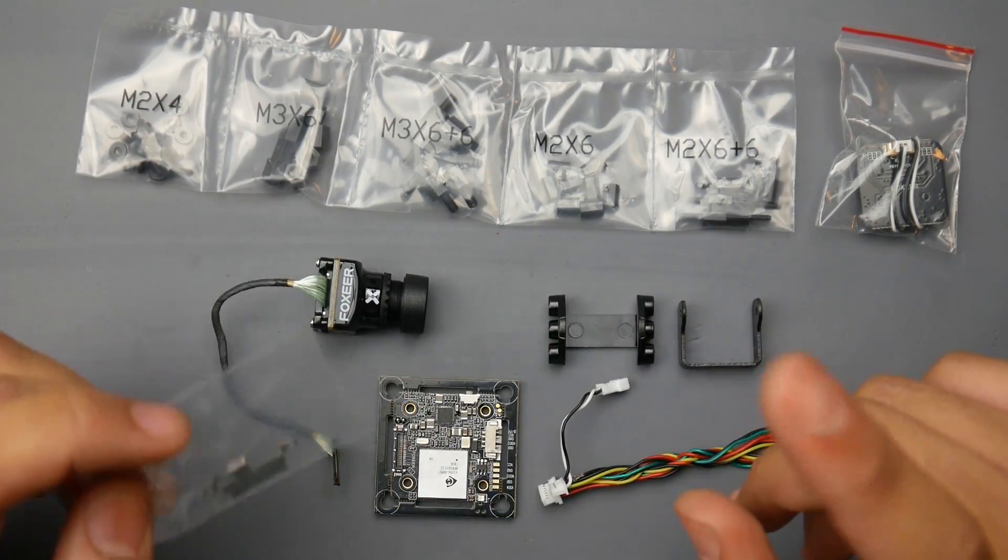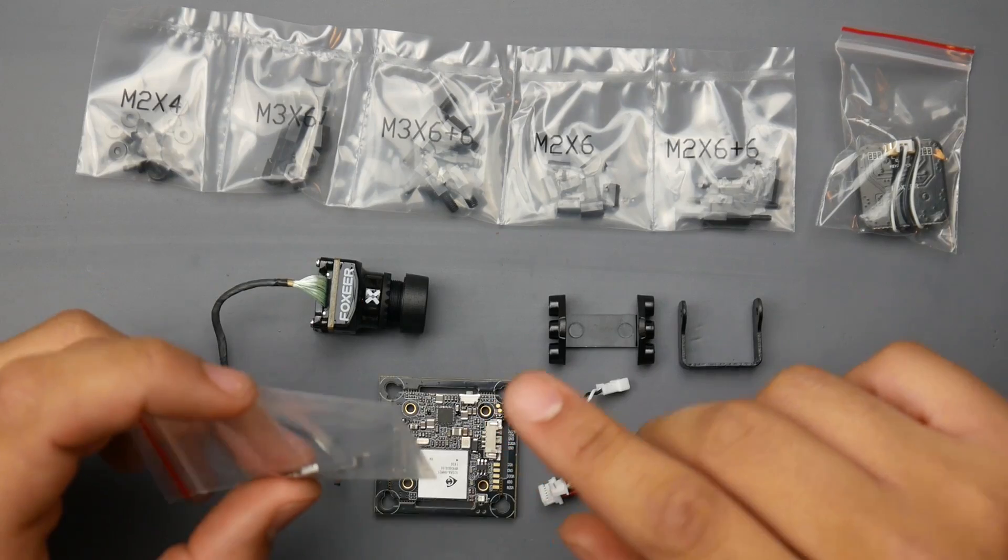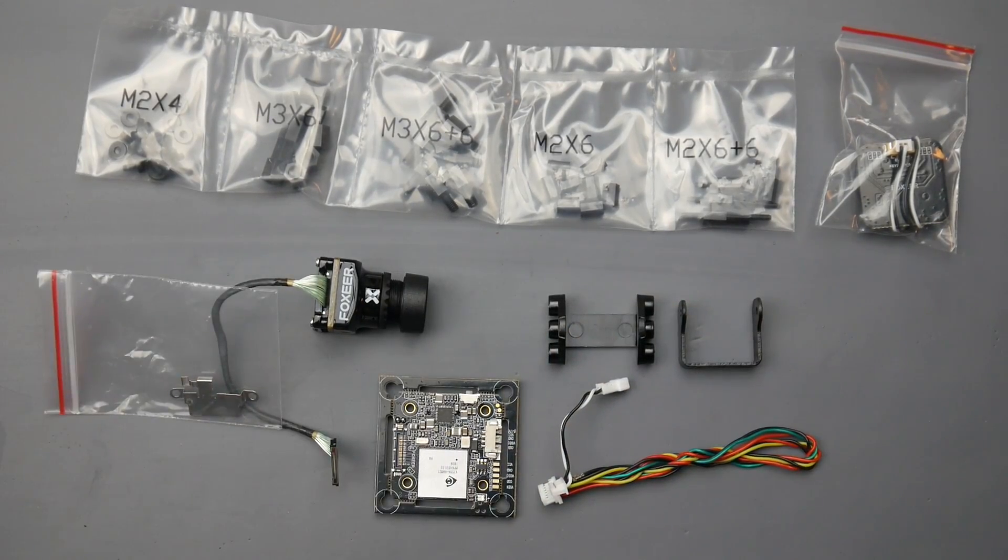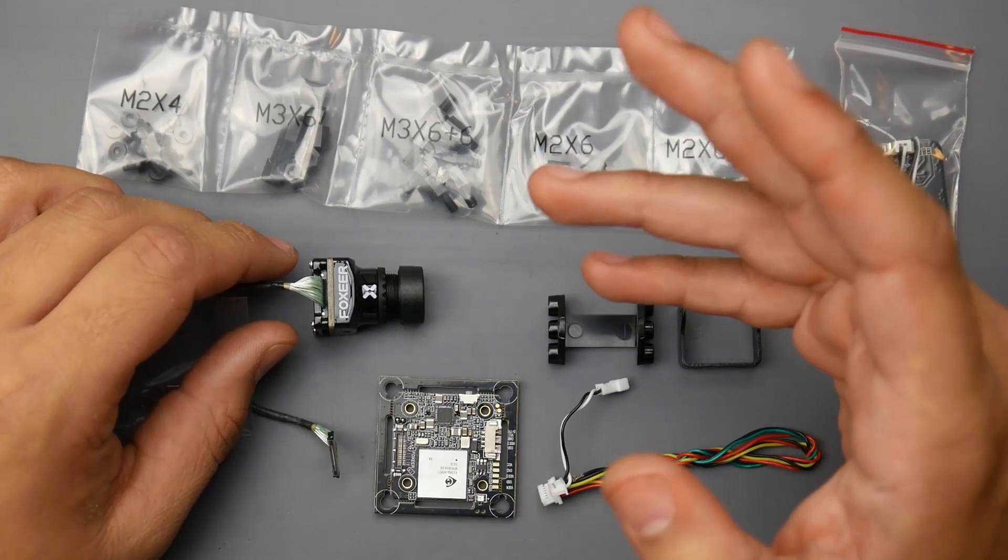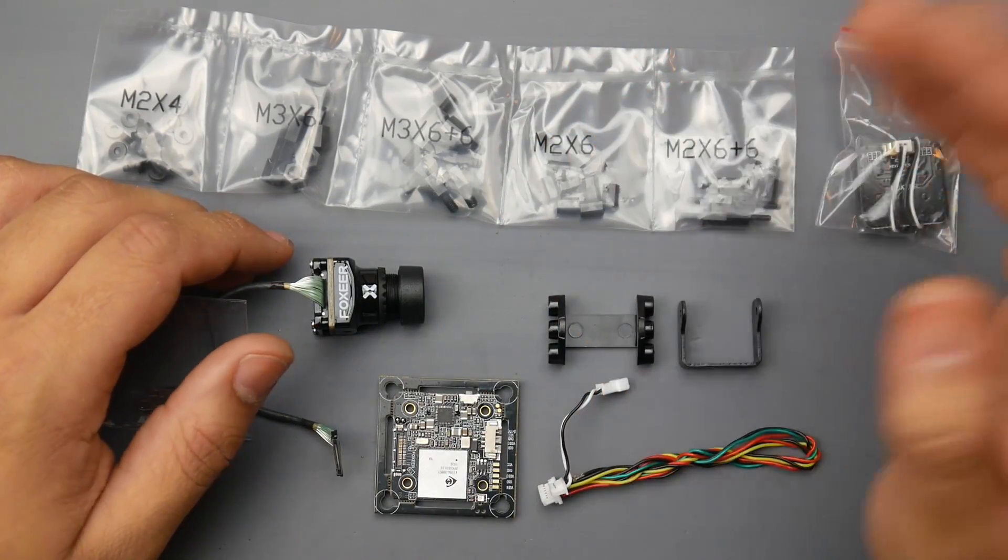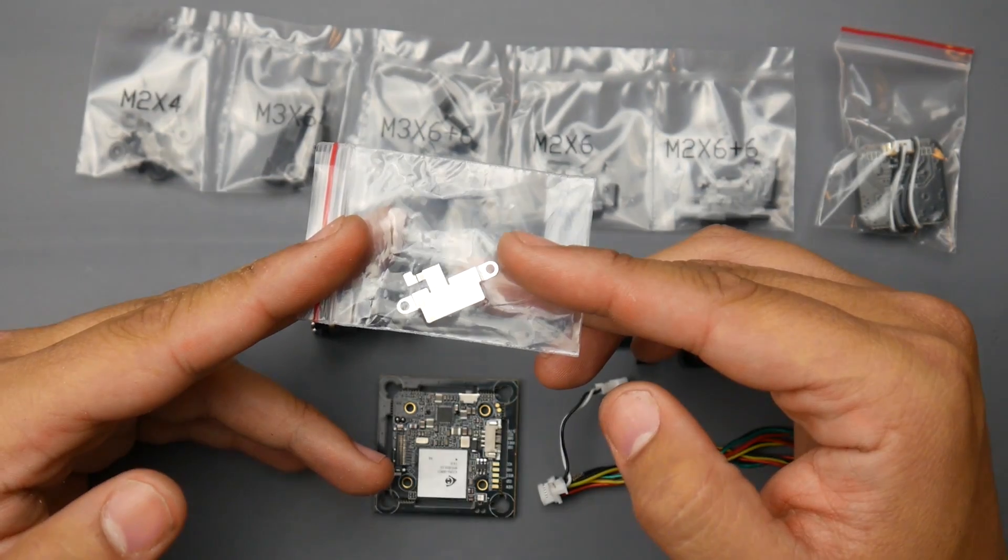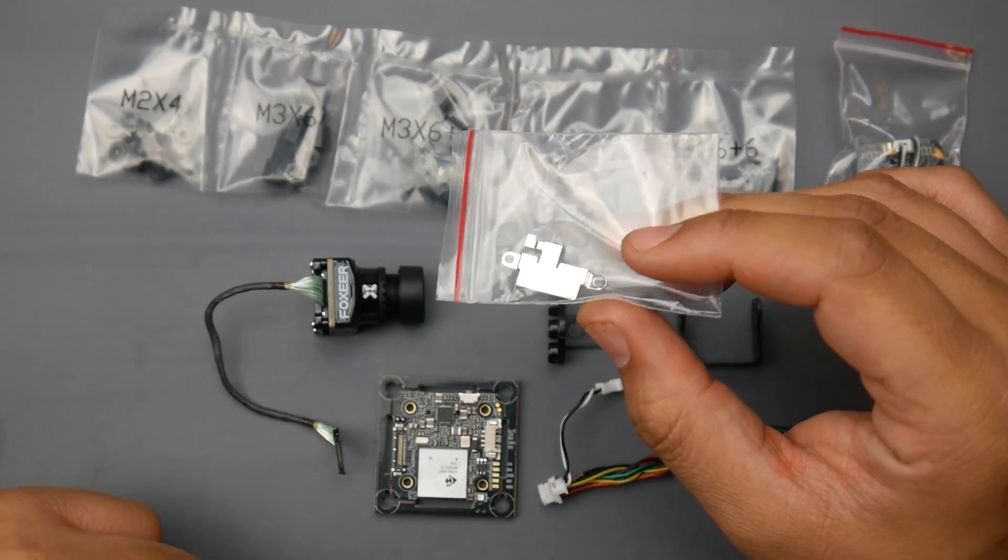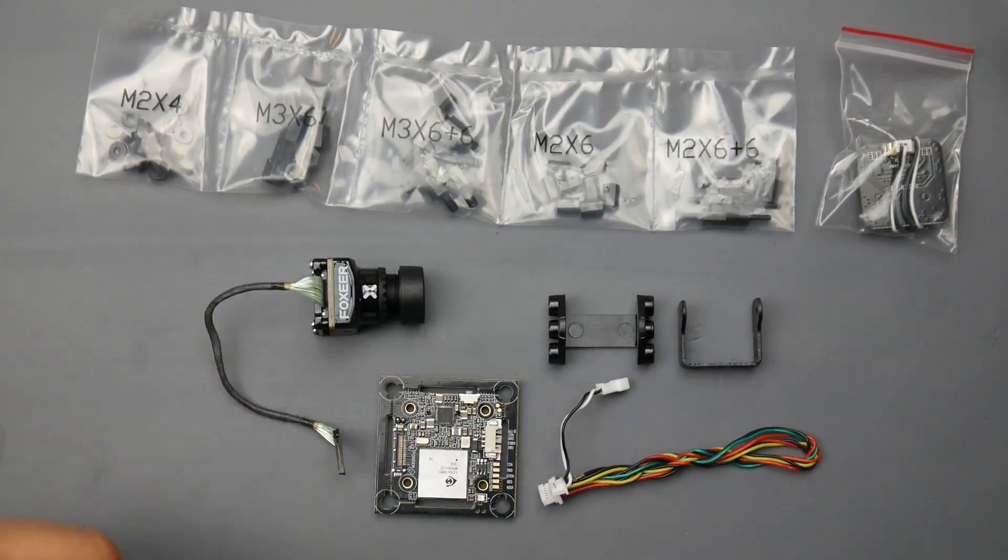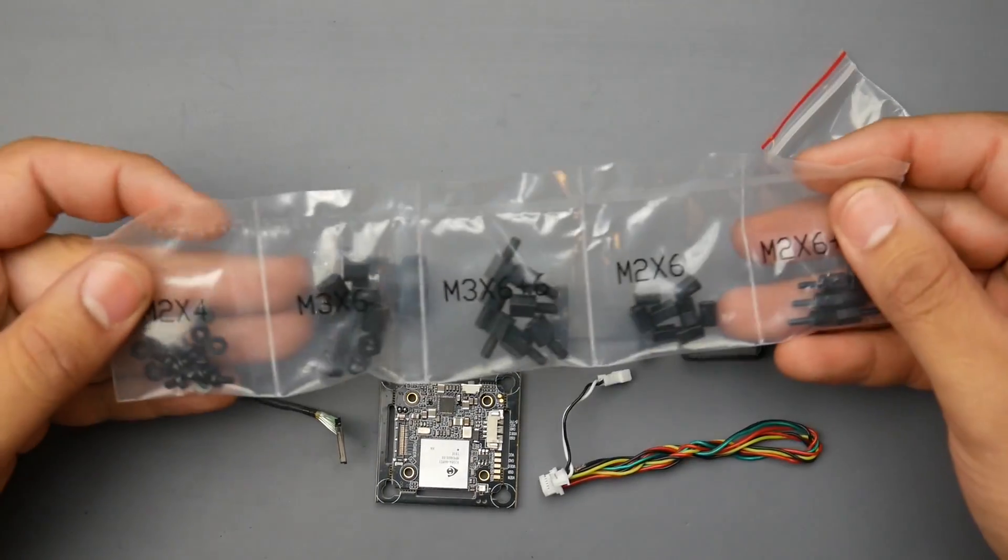I will be putting this possibly on a small micro or possibly a nice little 3 inch with 11XX motors. Not sure yet, we'll see as time goes on. Some of the things they provide you with is this little cover here for the SD card. This is so it doesn't eject and you lose it, and that does tend to happen sometimes.